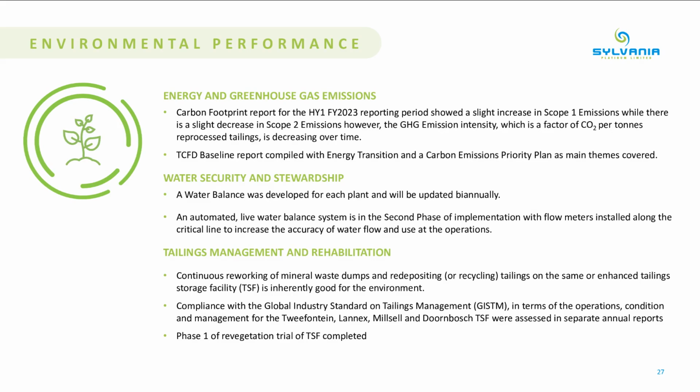And now we're starting phase 2, where we'll be introducing further insects and earthworms, as well as other indigenous plant species, and then using processed water to lower soil alkalinity. Ultimately, we expect that this method of rehabilitation will significantly reduce the rehabilitation costs and reduce the number of years of aftercare, as the areas will become self-sustainable in approximately 3 years.